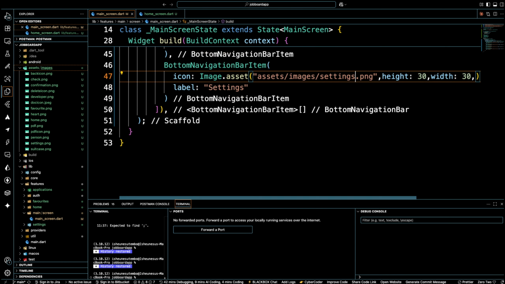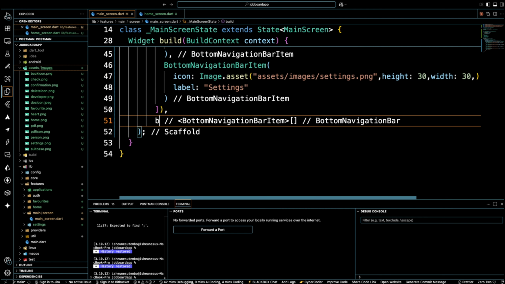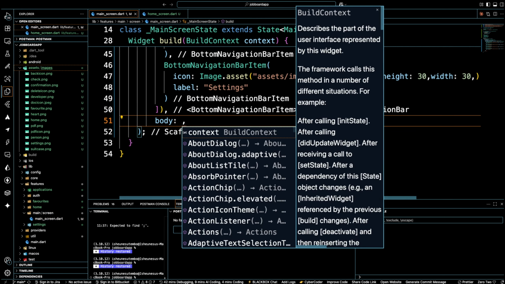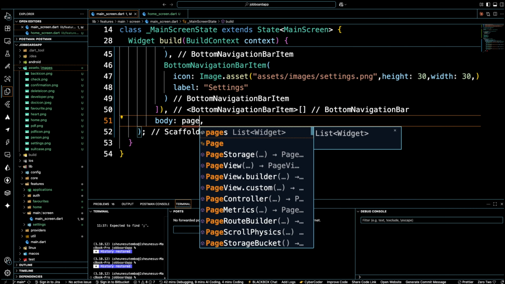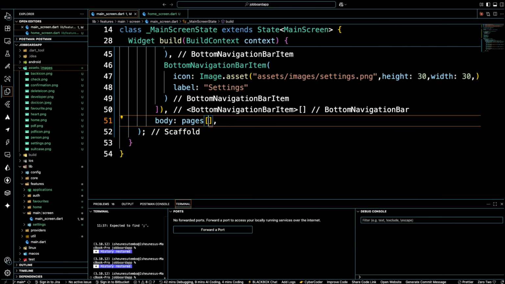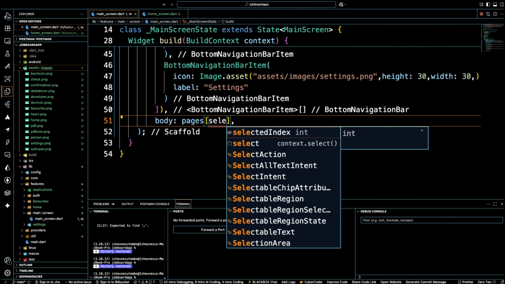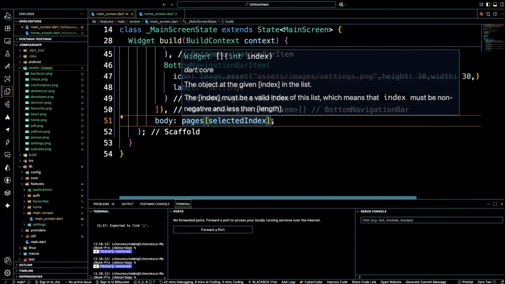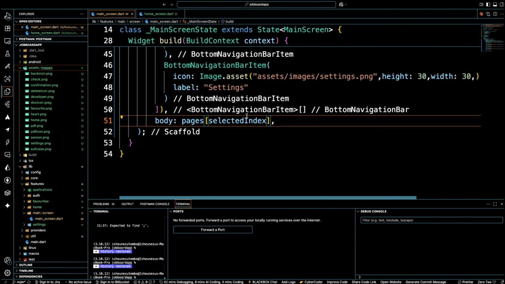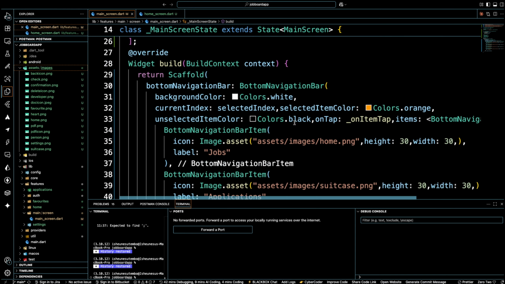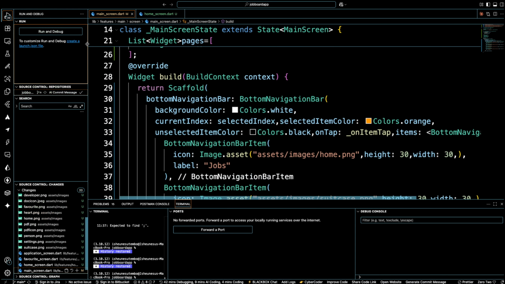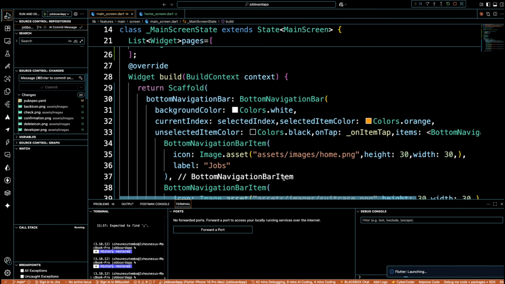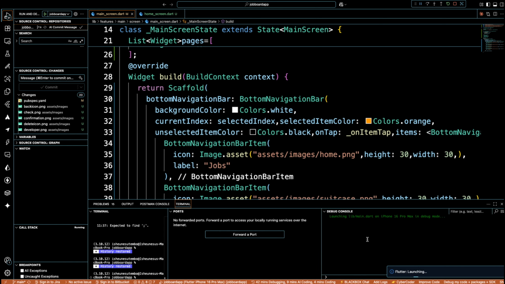All right, so now that we are done, we need to set our body. The body is going to be our pages. For our pages, we are going to make sure that we set it to the selected index so that it will display the selected page. Now that we are done, let's run this on our emulator and see the results.